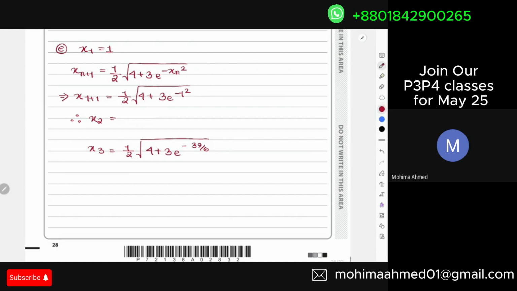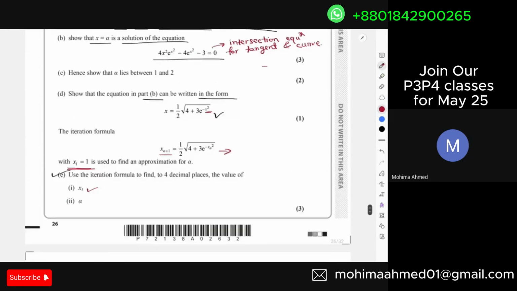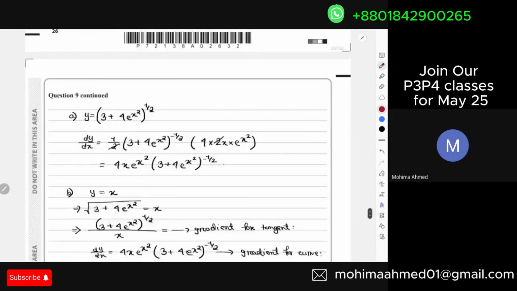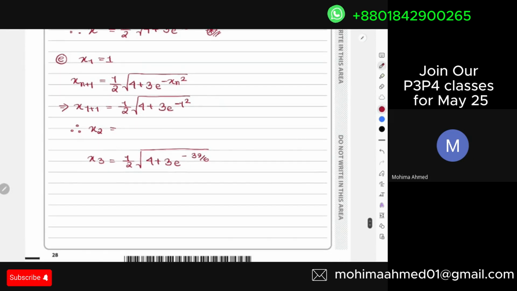1.12956. Okay. In this case, it was already stated in the question that your answer should be to 4 decimal places. So I'm going to use the answer for x2 also as 4 decimal places. So 1.1296. Yeah. So you get 1.1296 whole square. So I'm going to insert that into the equation now.